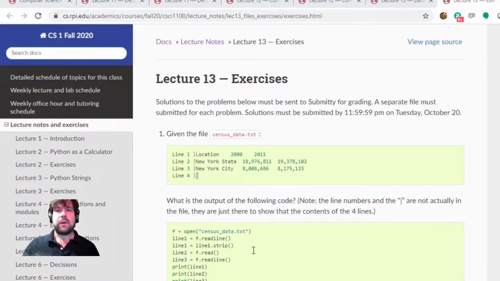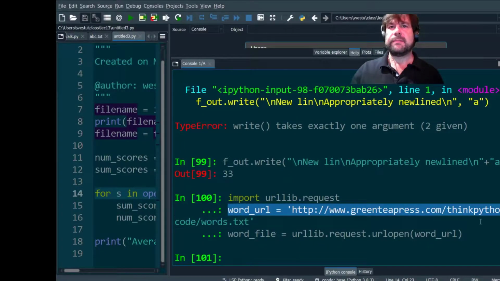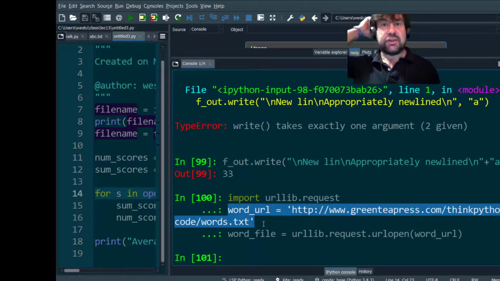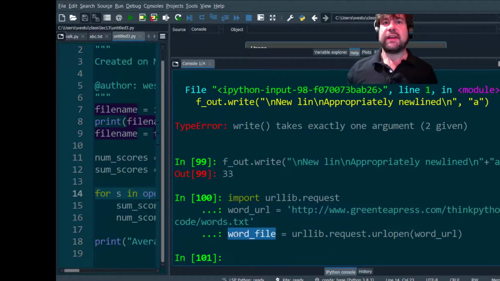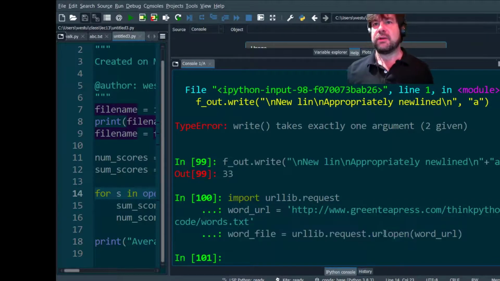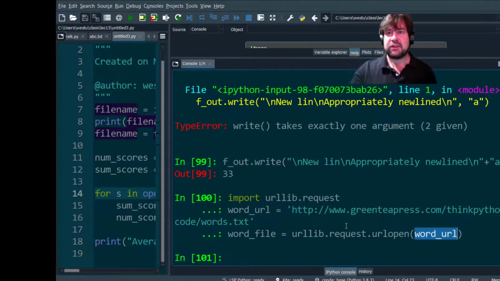So this sets up a URL. This is just a string. You should think of this as the file name. This is where to go to get your words. This opens it up, right? So you have a URL open that's akin to your file open. Instead of taking a file name, it takes this URL.